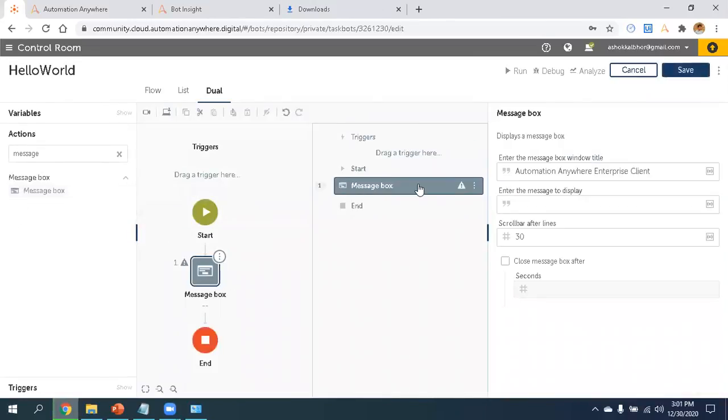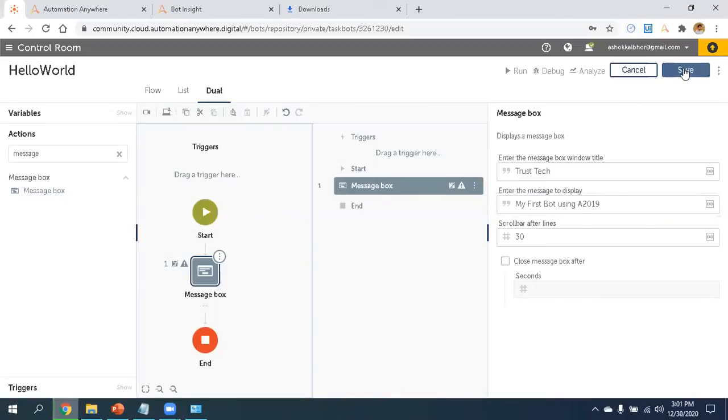You can see here the moment I dropped the message box here, it was also visible here. So I'm just giving some text in the window title. My first A2019. We can also give an option to close the message automatically, but we don't have that option.